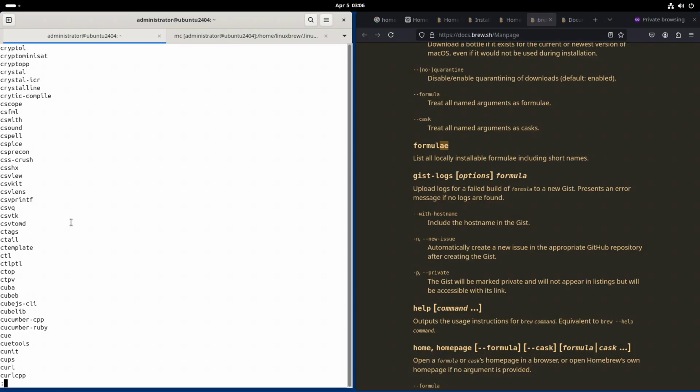Yeah, a ton of tools for system administrators, for DevOps, for developers.